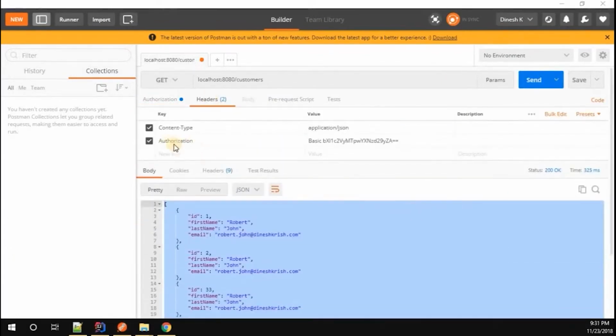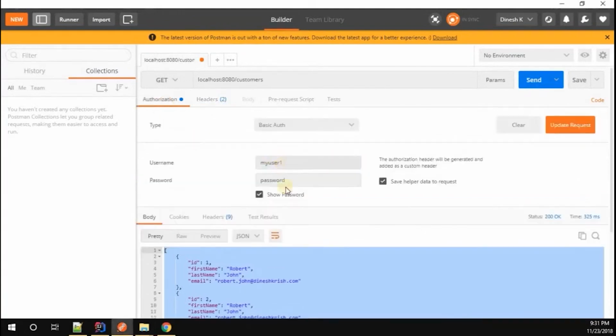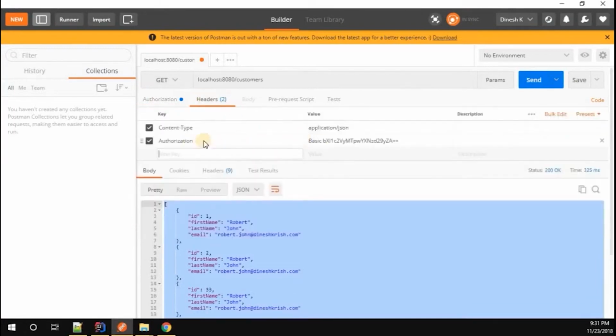If you see the request, we are sending authorization as a header. For the authorization, we are sending Basic along with some token. What exactly is this token? See, this token is nothing but base64 format. It is representing the username and then password. So instead of sending the username and password, you can always copy this basic token and set it in the request header. It has an authorization. You can send it for all the requests. You don't have to do authentication, something like this. So this is the alternative way.